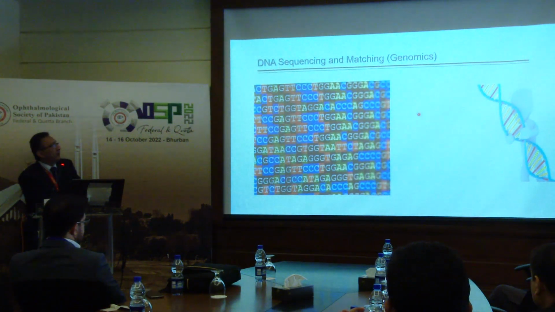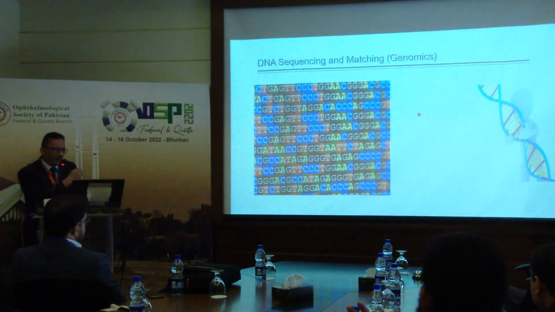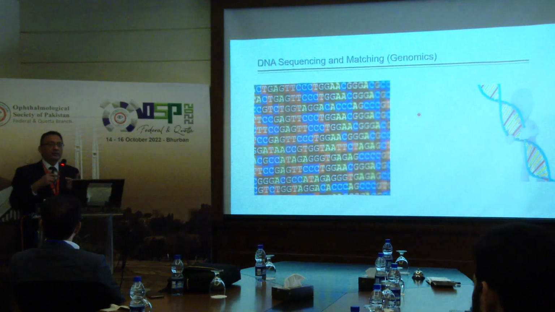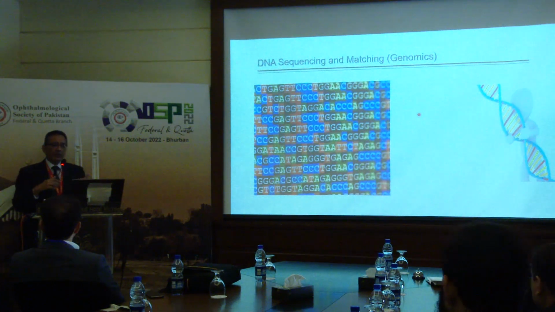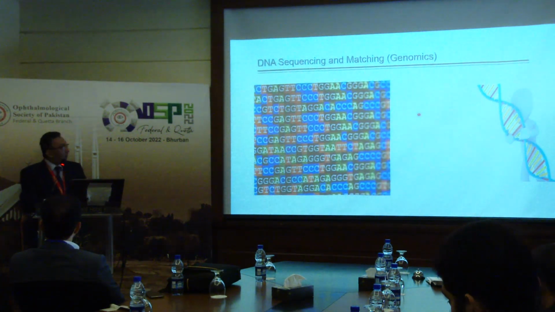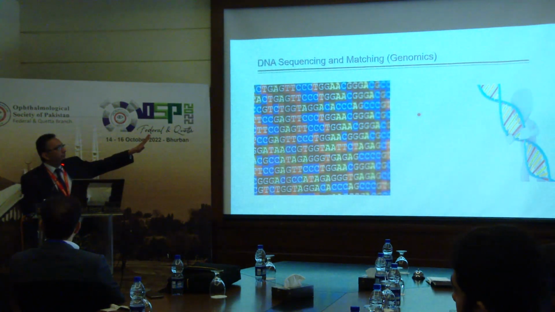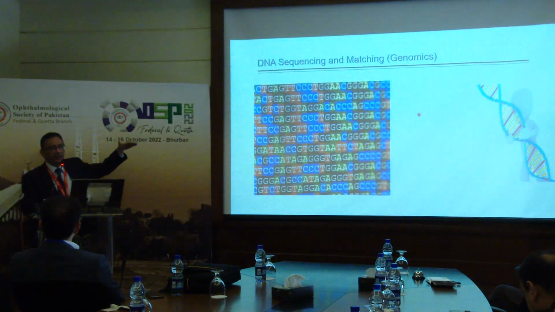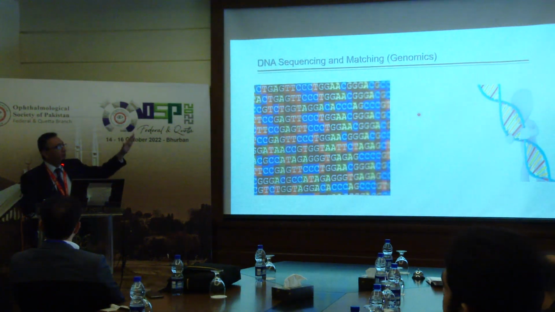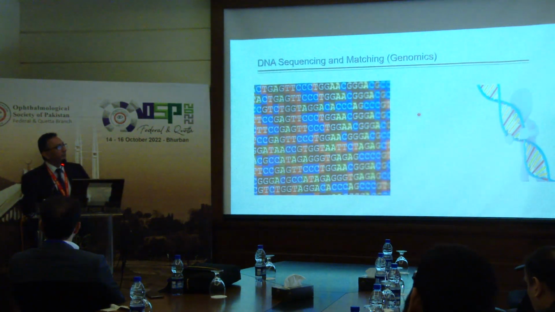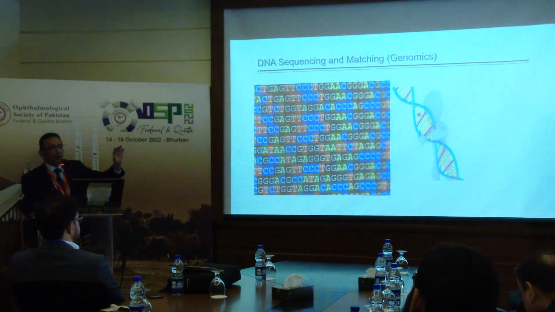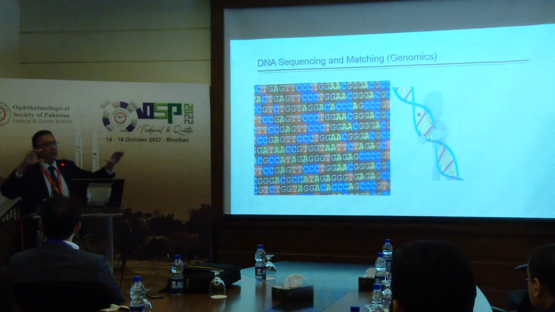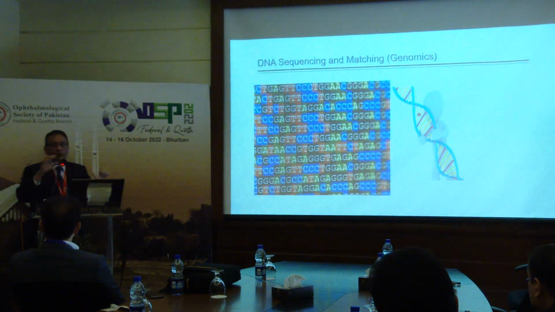There are many methods. One of my friends, an Italian, is working on this, so I collaborated with him and started sending him samples. They have a DNA lab. In that lab they have the DNA of almost all organisms: bacteria, fungus, virus, everything. They take the DNA from the ulcer and match it, like a library. They have the sample and they have the library. Whichever matches, they know that this is the organism.